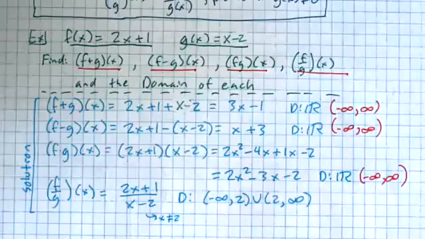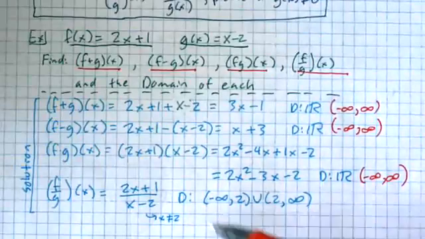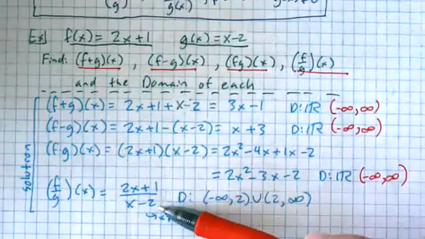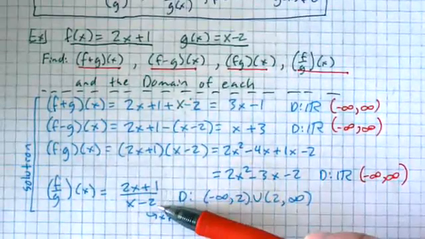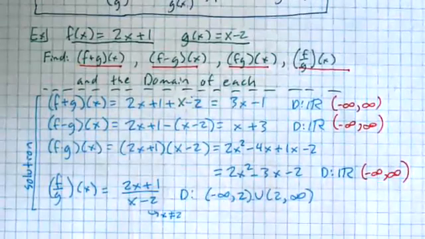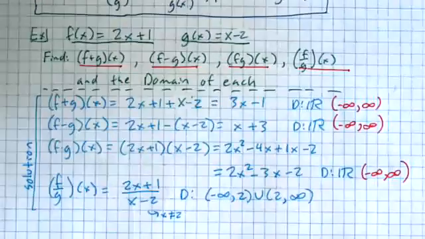All right, so these are usually the pretty straightforward ones, but I'll entertain questions now. Yes, thank you. Oh, good for you. You did polynomial long division and you got 2 plus something over x minus 2. That's awesome. So you've created a different version of that. I wouldn't say that that's more simplified than this one. I'd say this is far enough for you, but I'm glad that you took the time to do that.